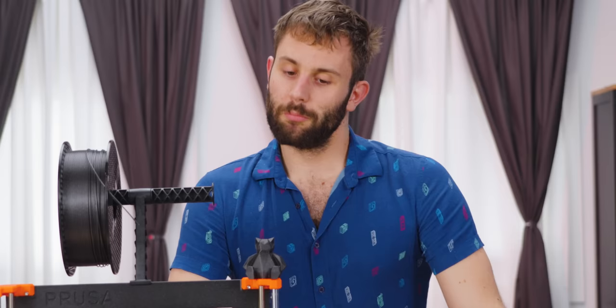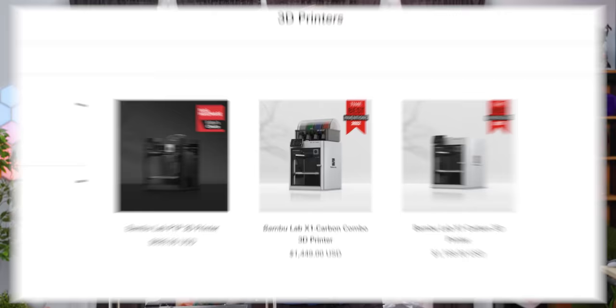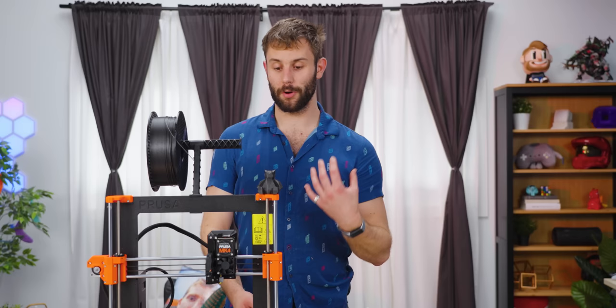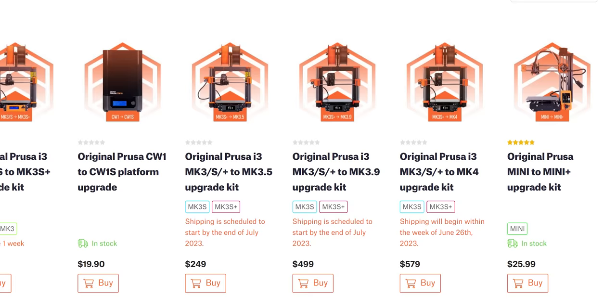This is a machine that you can buy, not have to connect to any external network, hook up through your own Wi-Fi or Ethernet if you want, and not have to worry about it connecting to any other servers — so there's definitely some value there. But for the price of about $1,100 for the out-of-box kit, it is expensive. Looking at the biggest competition in the price bracket, the X1 Carbon from Bambu is $1,200 or the P1P is $700. Compared to this, which is $1,100 assembled or $800 for the kit. At $580 for the upgrade kit plus a couple of 3D printed parts you'd do yourself, it makes a ton of sense to take a printer that's been around for five years and give it a new lease on life.